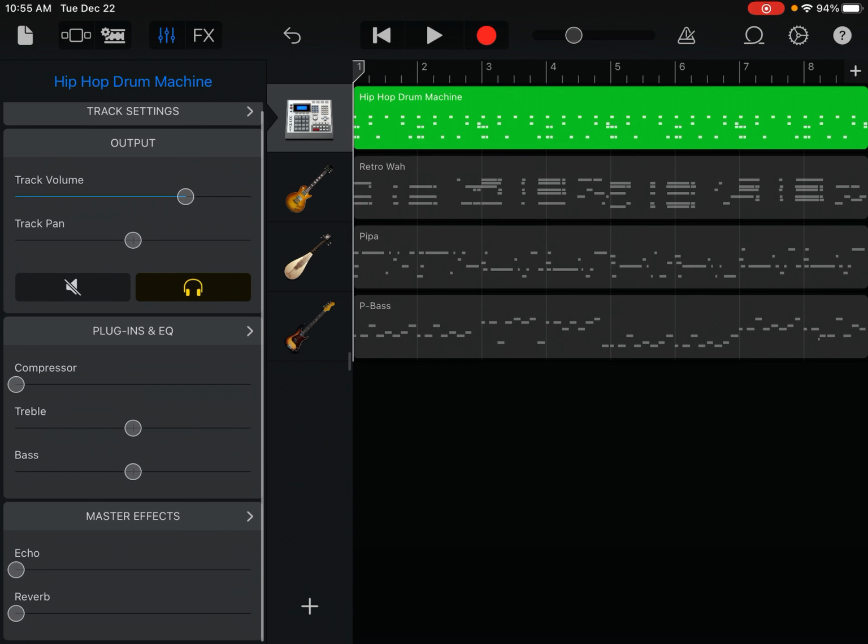Some things to try and experiment with would be the compressor, maybe, treble and bass. You can add some interesting effects down at the bottom too by adding some reverb and echo, it's called, to your instruments. So let's hear how some of those sound as I mess around with them on my drum beats, and then I'll isolate maybe my guitar track next.